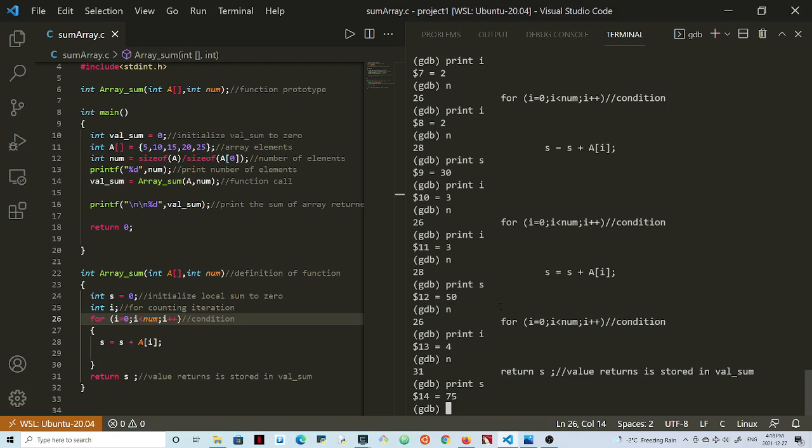Oh, I should have done this here, right? I should have shown that I is equal to 4 just before you enter this. So when I is 4, you're going to run here. But after that, you will increment, right? You will jump out of the loop because you cannot go further because of the condition. I want to do this one more time. If you don't mind, I will do it for myself.